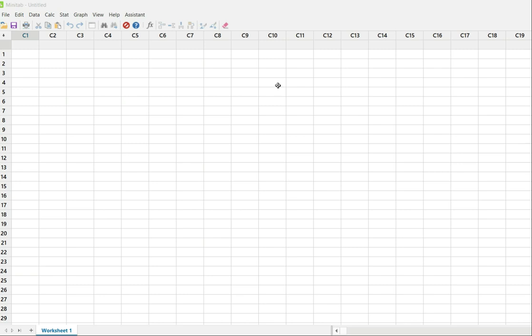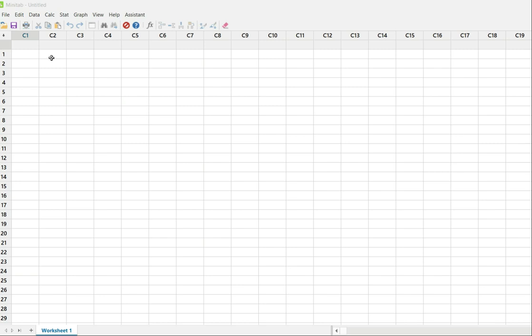Now we are going to see some examples for the calculation of central tendency and dispersion. In statistics, there are three things we can use for the presentation of data. Point number one, we can use a table. Point number two, we can use a graph or diagram. And third, we can summarize our data by number. So there are three options for the presentation of data. Now we'll see how to summarize data by number and what things we need to calculate.